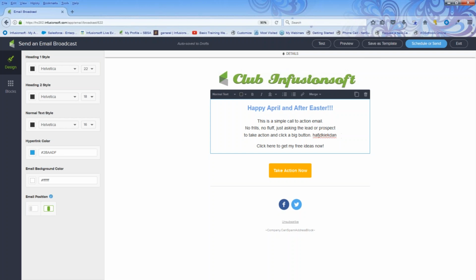To make a click-through link, write your content, highlight it, and in the black toolbar above, click on the one that looks like a little chain link fence. When you do this, a box will appear. I want to give them a downloadable link, but I have the option by hitting this arrow. I can put in a URL to maybe a registration form, maybe my website. I can put in an email address that will pop up, a phone number, or a file download. Well, I want to put in a file download.